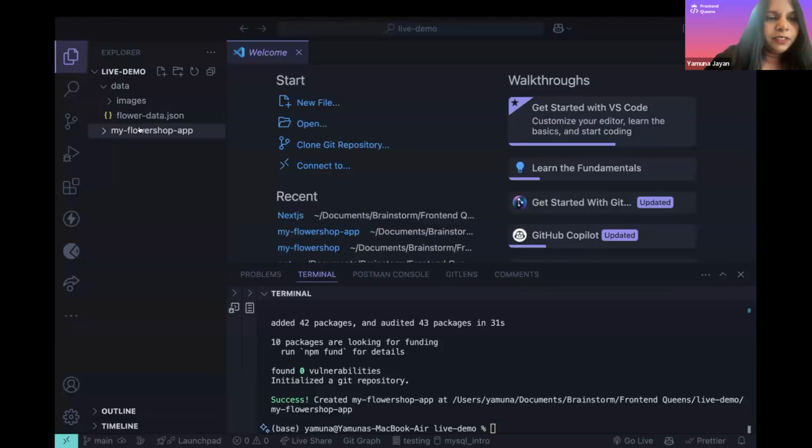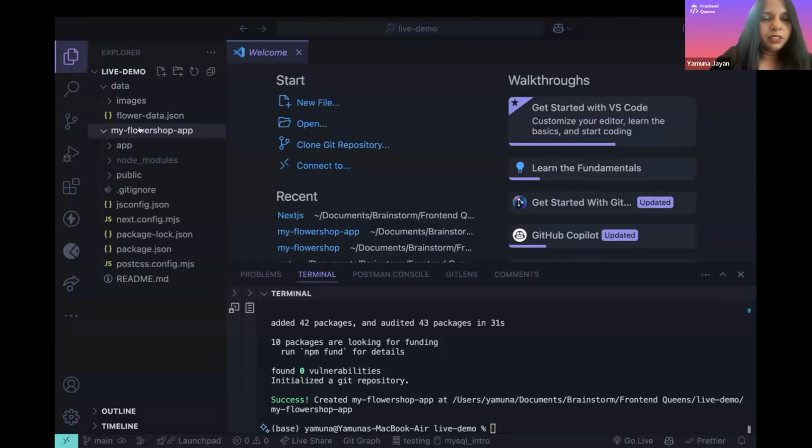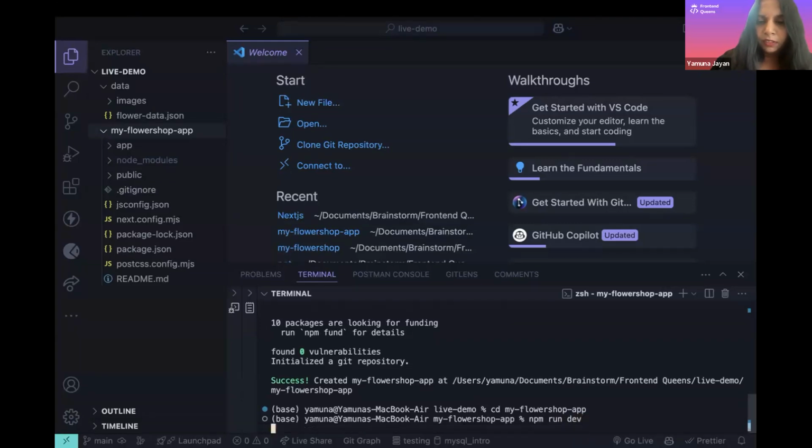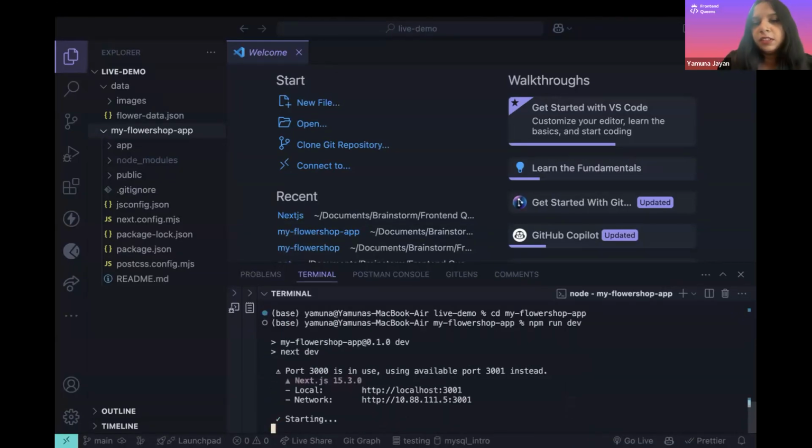Okay, so it's created the first app folder, and let's cd into the folder. I'm going to run the command npm run dev, and let's see how it looks.